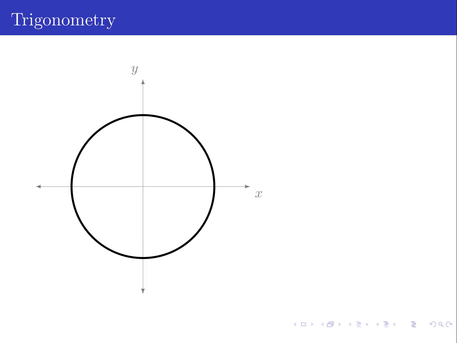So we start with a unit circle, where by unit we mean that the radius is 1, centered on the origin. We can pick a random point on this circle. Now, because we're restricting the point to being on the circle, this is a one-dimensional setup. You can see that because you can specify its location with just one number. If we look at where the circle intersects the positive x-axis and measure the distance counterclockwise from there, we get a number we can call theta. And that will completely specify the exact point we chose.